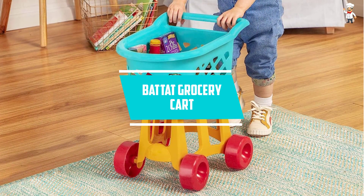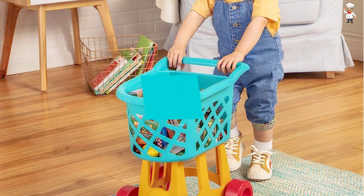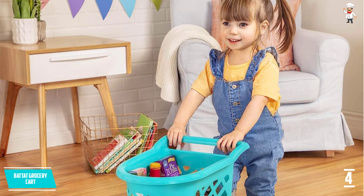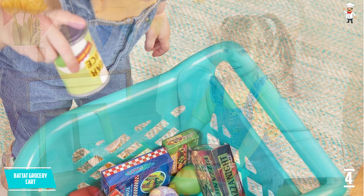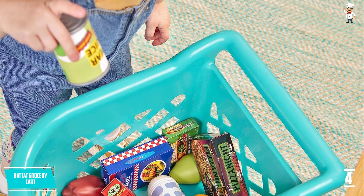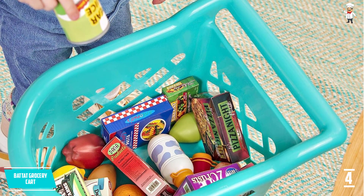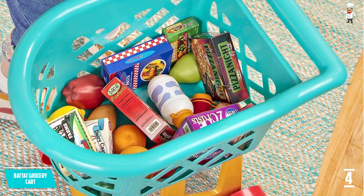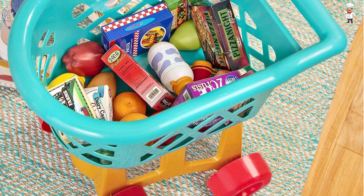At number 4: Battat Grocery Cart. One of the greatest features that make this cart truly unique is the foldable design. As a result, it can consume a fraction of the space of its full size. You can easily fold the cart down and store it even inside your closet to save storage space. The cart also has an optimum design that is perfect for the little hands of your children. It is easy to grip and has smooth rounded off edges that don't dig into the skin. Food toys like veggies, pasta, and even dairy come with the cart so that your little one has no problems having a pretend shopping experience.